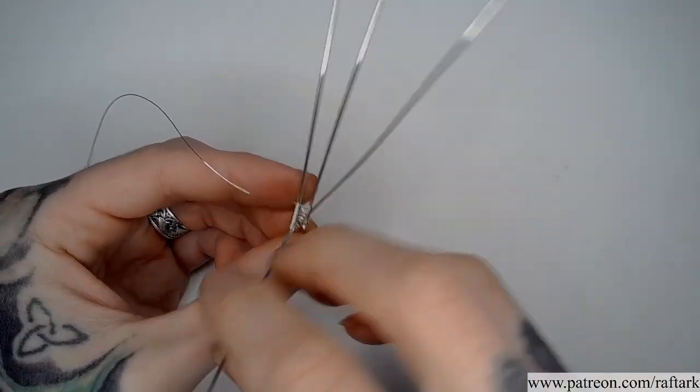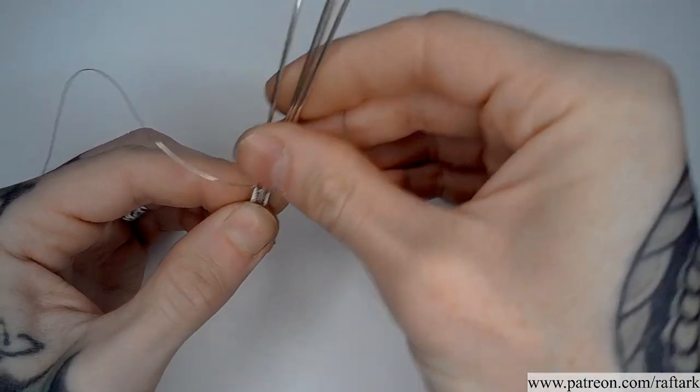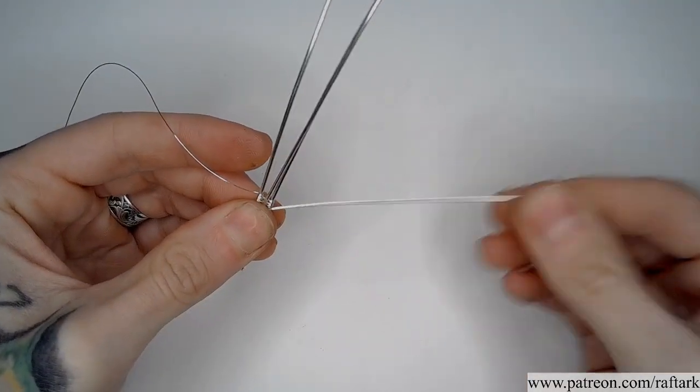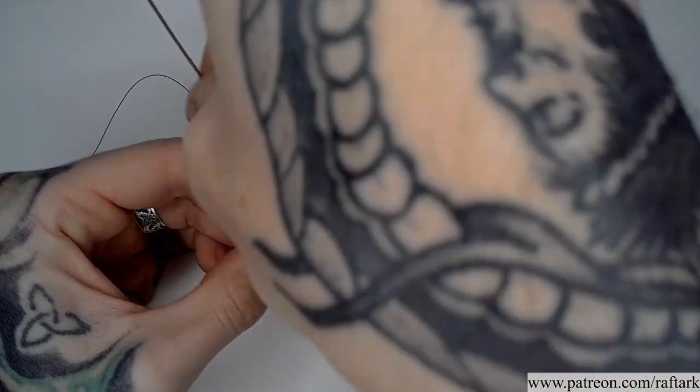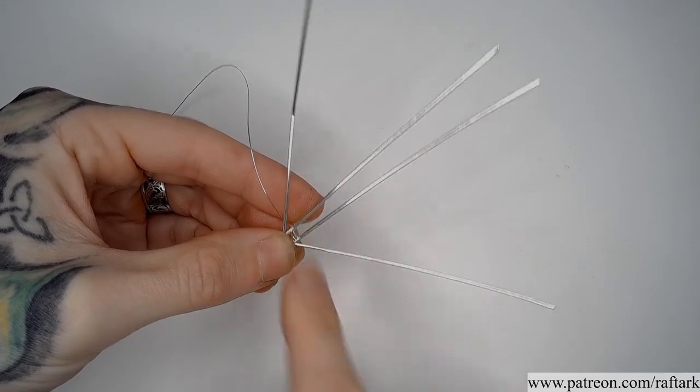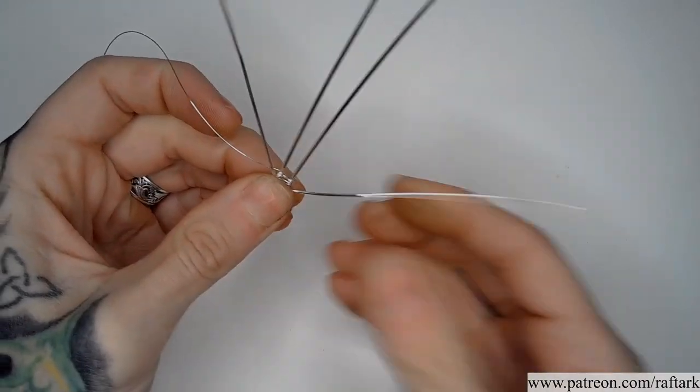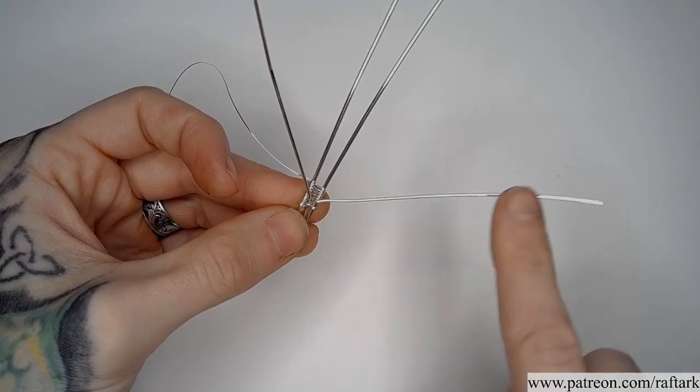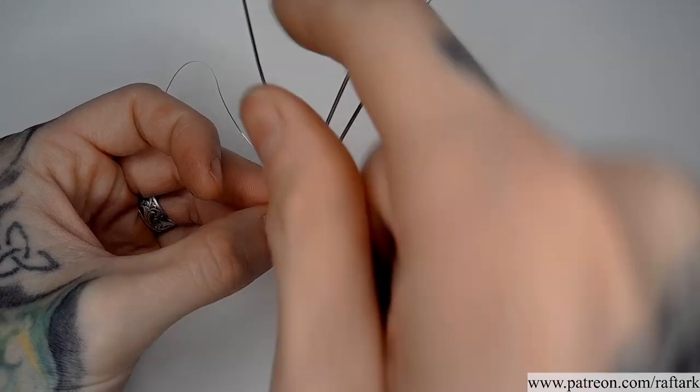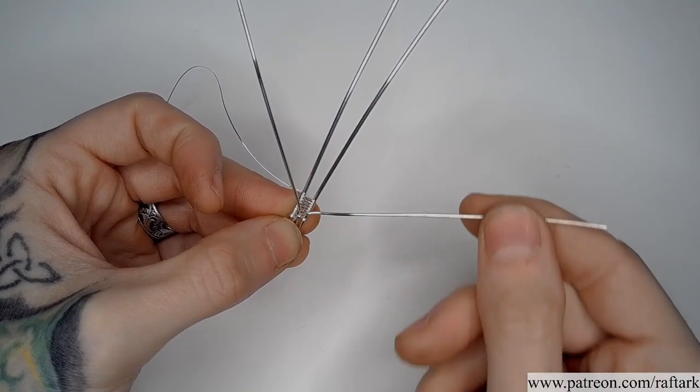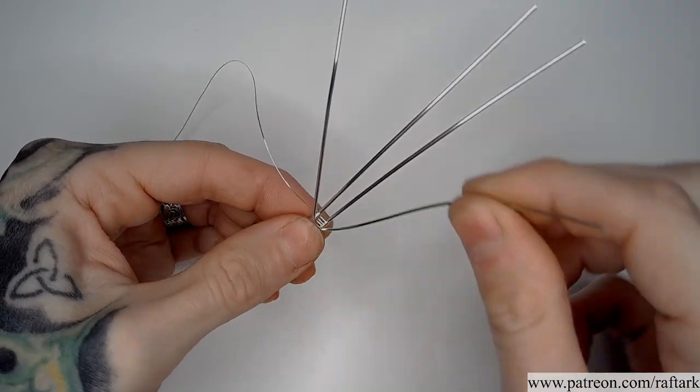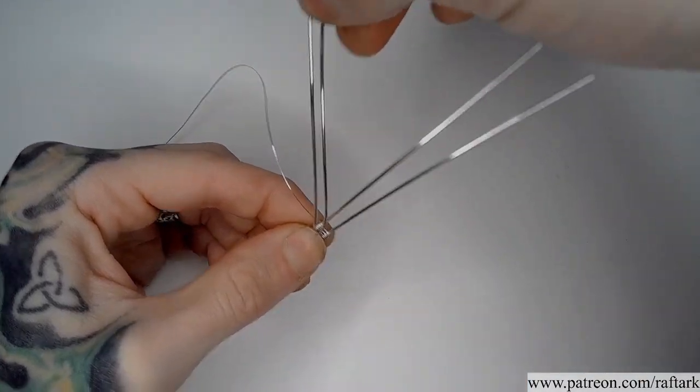We're going to take both of our 18 gauges, and bend them back, parallel to the surface of our weave. I'm going to bend them both out to either direction, so that they sit at a 90 degree angle to each other. For me, the one branching off towards the right is sitting on top of the one towards the left. I'm going to start with whichever wire is on top, pinching at the base where they connect to the weave, and bring it back across the opposite side of our weave.